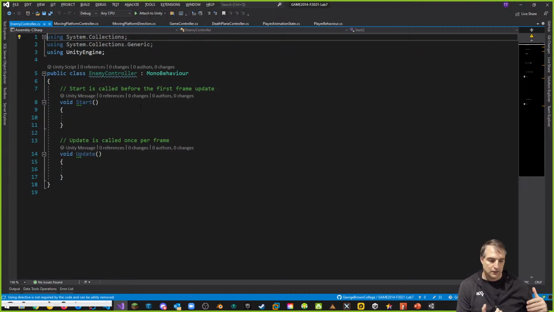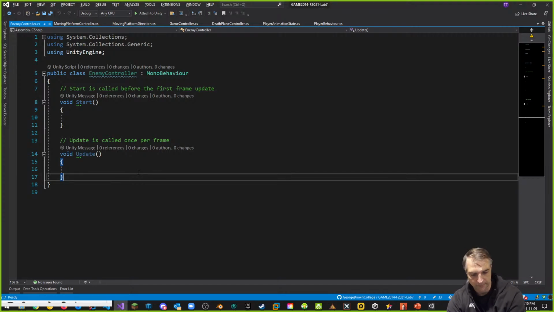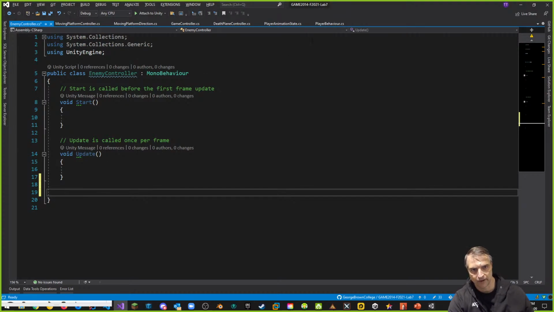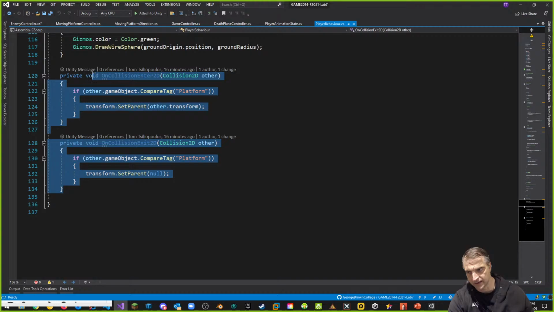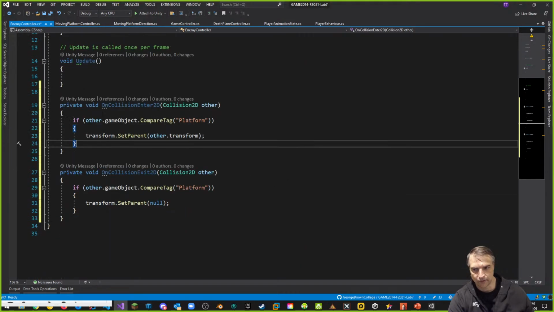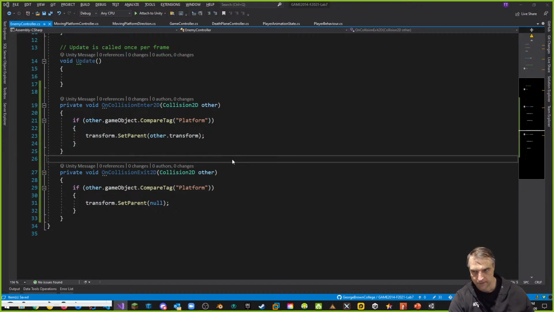Okay, so the enemy starts where it's going to start, right? We know that if the enemy connects with the platform, as an example, then there's a couple things we wanted to do. Actually, let's just copy and paste what we had from before from the player, right? Because we have the player behavior. Let's grab these last things that we have here. And these are pretty good. Let's go with the EnemyController and paste them in. And we can say that if the other object is a platform, then let's set its transform to the platform and do that whole parenting bit that we did before. And now we can test that out.